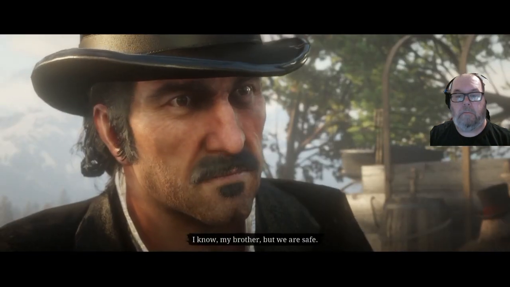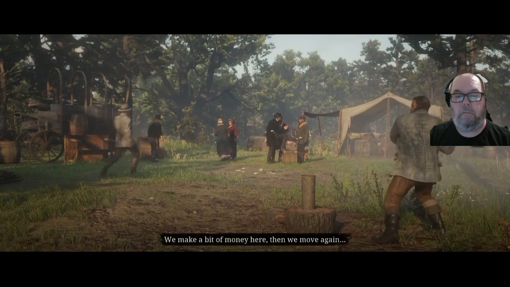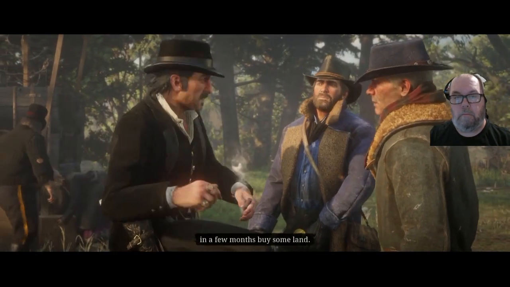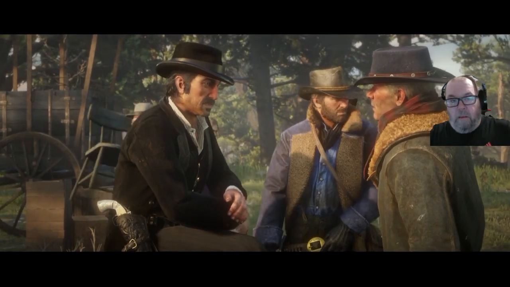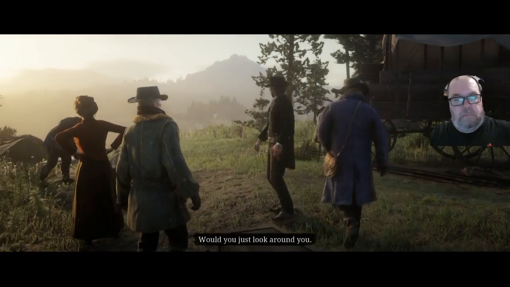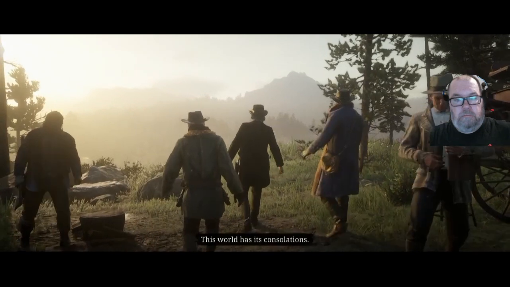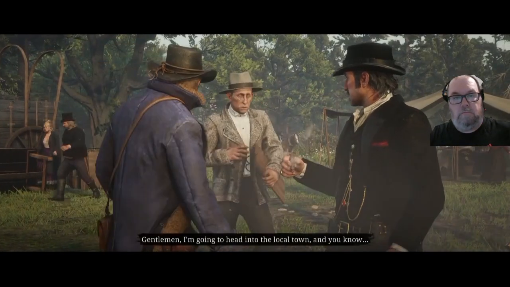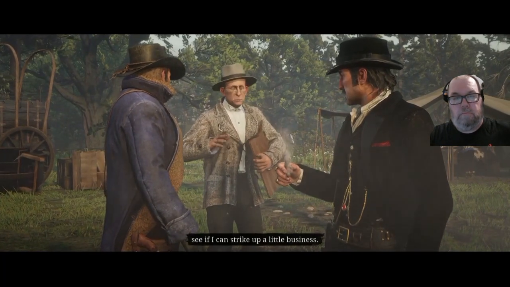I know, my brother, but we are safe. We make a bit of money here, then we move again, head out around them, be west of Uncle Sam in a few months, buy some land. I hope so. Would you just look around you? This world has its consolations. Gentlemen, I'm going to head into the local town and see if I can strike up a little business.